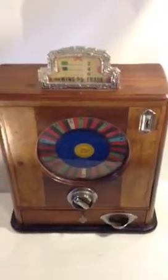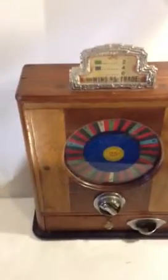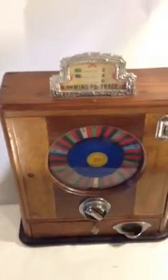You can look at the photos to see the condition. Overall, I think it's in good condition for its age. It is all original from what I was told. I don't know much about the US trade simulator, but I'm going to show you how it works.